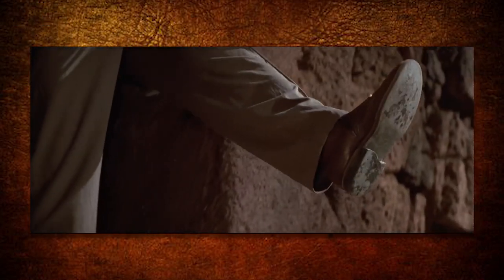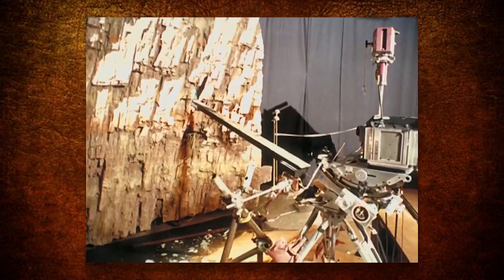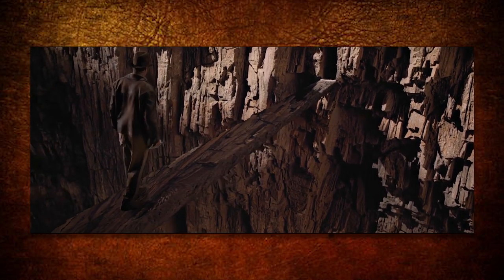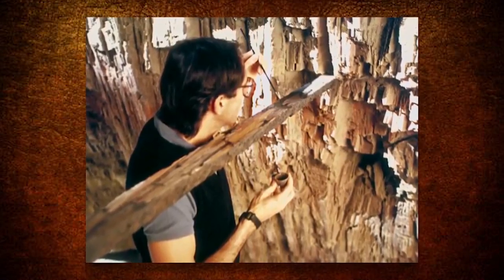The single most difficult effect to create in the movie was the leap of faith scene. They used a life-size set for the shots at the cliff wall where Indy enters the scene, but a miniature scene was used to create the invisible bridge reveal. The most amazing part of it all is that this was before heavy CGI use, so the top of the bridge and the huge chasm below it were all painted by hand to create the illusion.